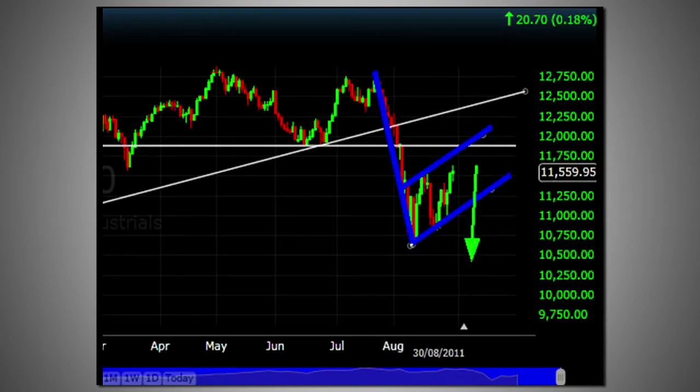If we do stay in here, and even if we just keep going up and down through here, that is still filling out the bear flag. Because it's still filling out the bear flag, if we stay within this flag formation and then start to break out, that is very bearish downside, like down here at 9,750 and a lot more downside. We actually should be hitting there, okay?